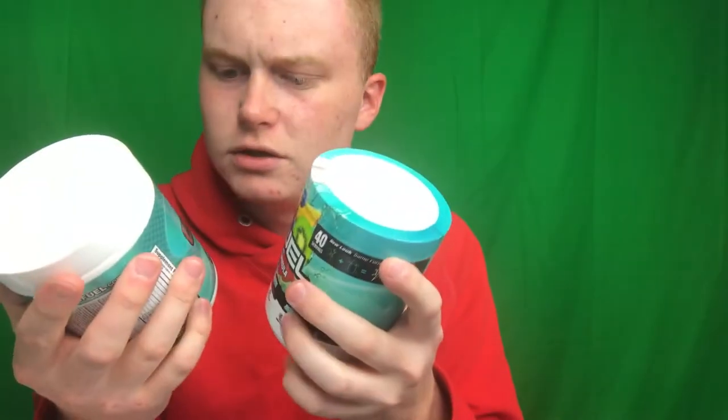This tub looks really, really clean in my opinion. It's gonna taste the same, whatever, but I collect these because they ain't cheap — I have my old collection in the closet. What do you like better, the old tubs or the new tubs? I realized that the old tub has a reflective G Fuel logo and this was just white, so if you like the reflective lettering more you might prefer that one. But I'm really digging this new design.